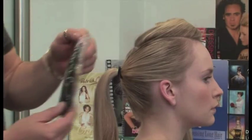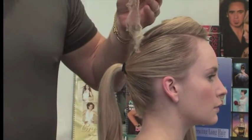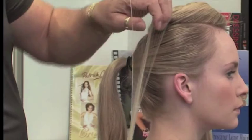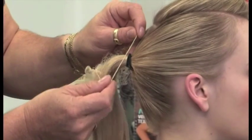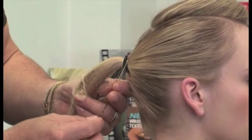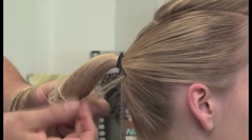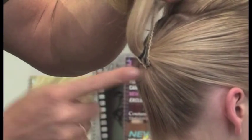Now we're going to take a Patrick Cameron hairnet. Taking our hairnet, we're going to place this onto the back ponytail. Simply open up the hairnet and take one hair grip through the elastic of the hairnet and place this one hair grip into the ponytail. Here we go, going around the ponytail, take our one hair grip, now attach it underneath, taking both sides of the elastic and push the hair grip in and under. Having got that now, let's just get the hairnet out of the way.